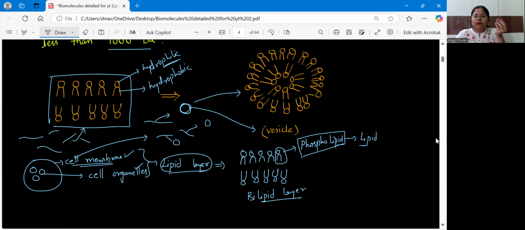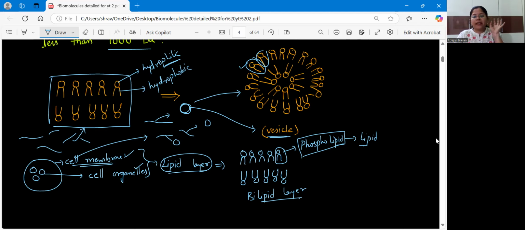Clear? So the entire vesicle is made up of several phospholipids. This is one, this is second, third, fourth. So we have so many phospholipids in each vesicle, and obviously the weight of the lipid there is very big. That is the reason why, after grinding, the fragments of the cell membrane and the membranes of other cell organelles each form a vesicle-like structure, and these vesicles have larger size and larger weight.